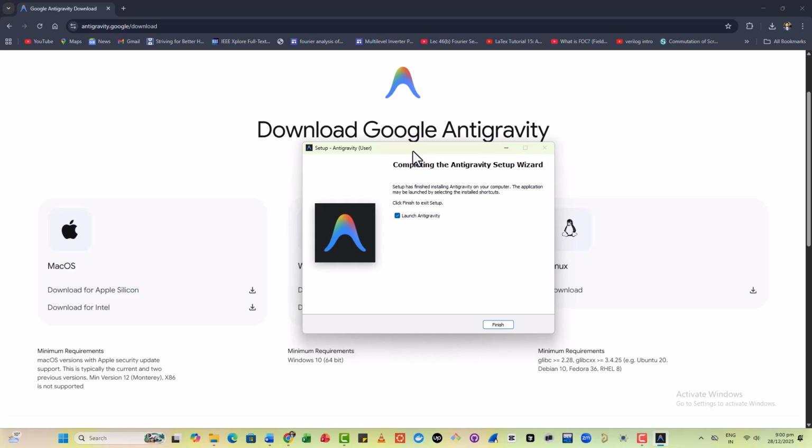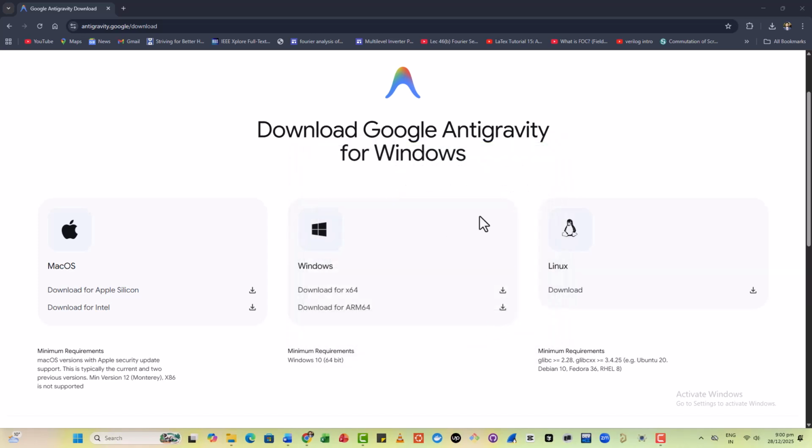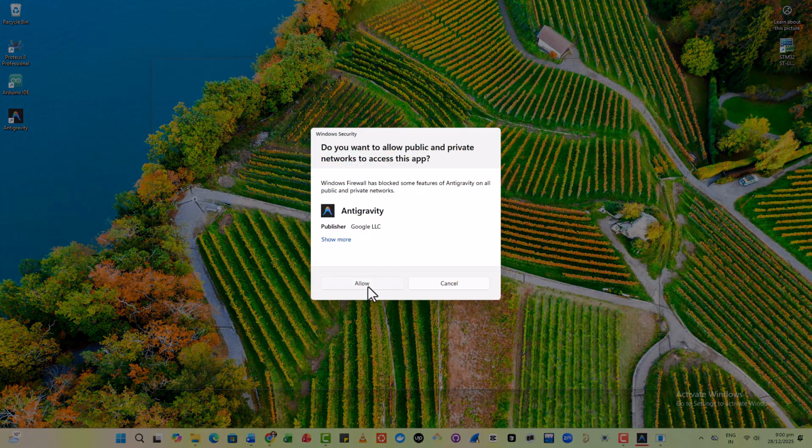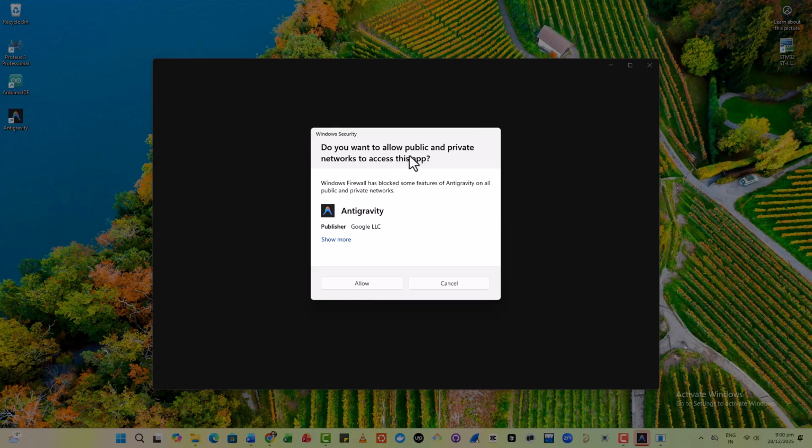Now our setup has been installed on our PC, so just click on Finish. Do you want to allow public and private networks to access this app? Just allow it.